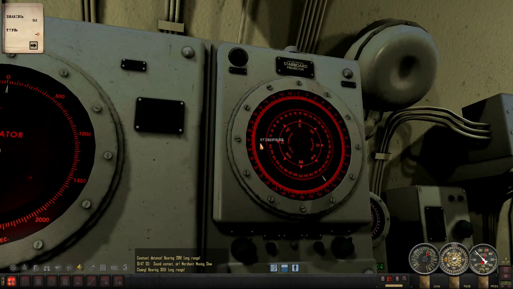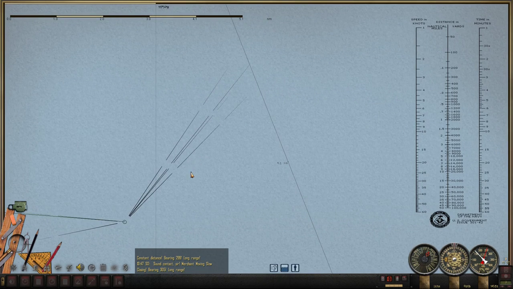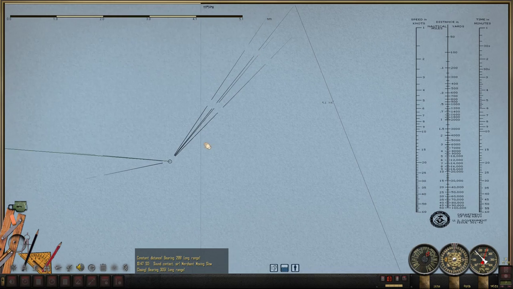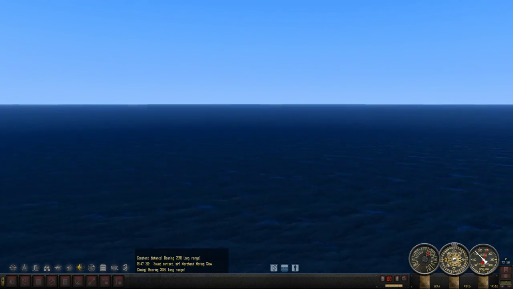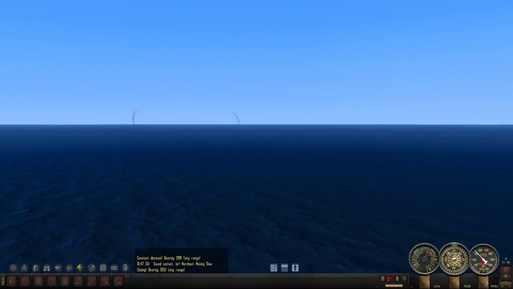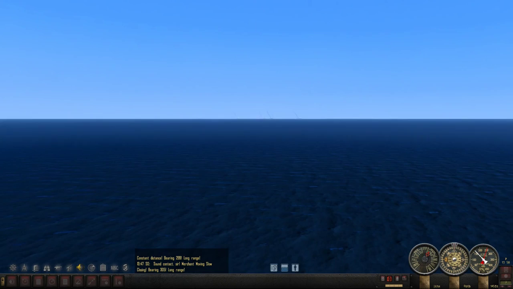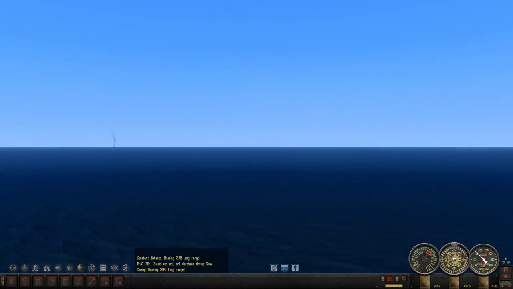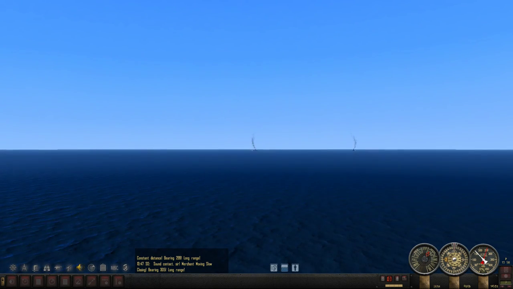So where are the others? Here they are. Normally I would ping them now, but with two destroyers at my tail, I think that's not quite a good idea. There they are. Still on their course, okay. So I get rid of these two idiots there, and then I'll be back with you.